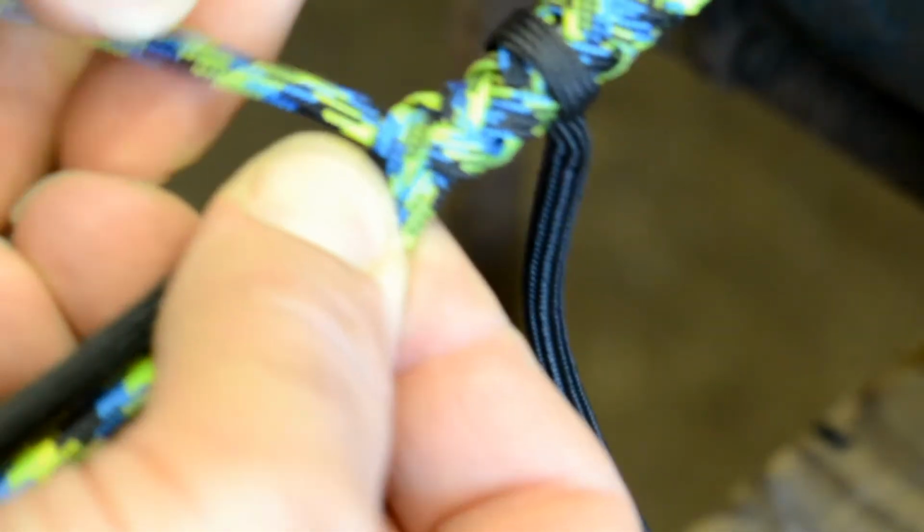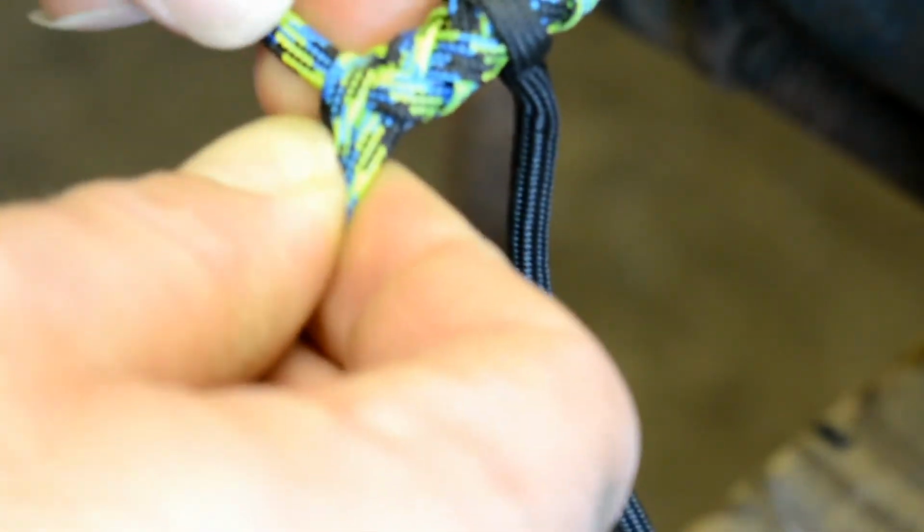So I'm going to start with my shortest strand. That one's an inch or two shorter than the others. I must have tied the knot a little bit off center when I did that one. But ideally, if you did it right, all four of these should be about the same length. But anyway, we've got these other three strands and your core all together.